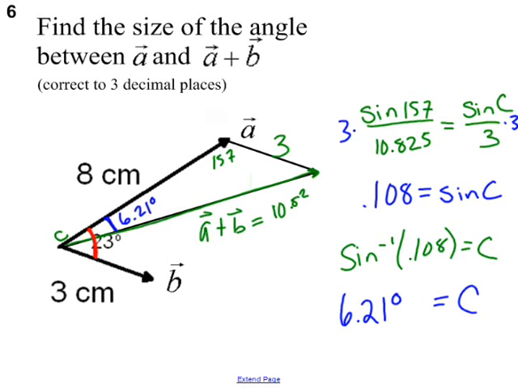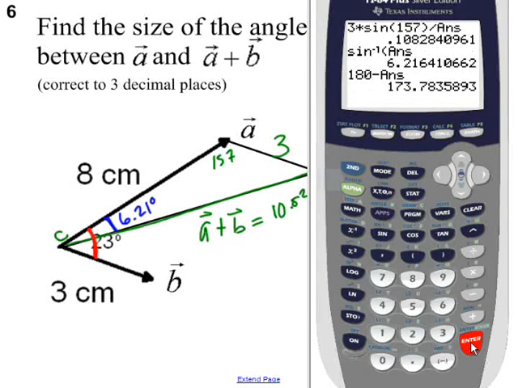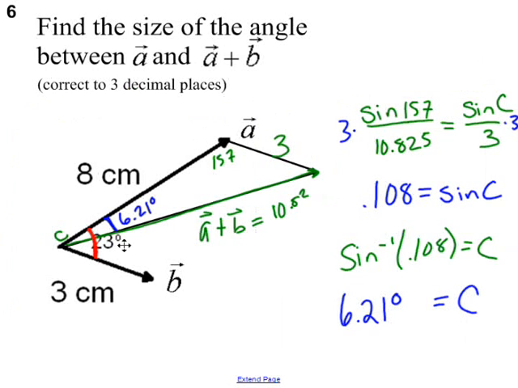All right. Now, again, some of you might be thinking, oh, there's 2 answers to this because anytime you do inverse sine, you also have to do 180 minus that answer. But you already have one obtuse angle in your triangle, 157. So since you already have one obtuse angle, you know that this can't be 173 degrees. And again, you know it has to be less than 23 degrees because that vector from B to A is 23, and you can see the resultant vector cuts it, not necessarily in the middle, but cuts it. So we have an answer that has to be less than 23 degrees.